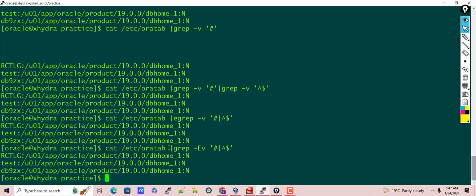So I will go for grep -Ev. Okay, so let me just copy and paste inside the shell script. Let me give permissions.